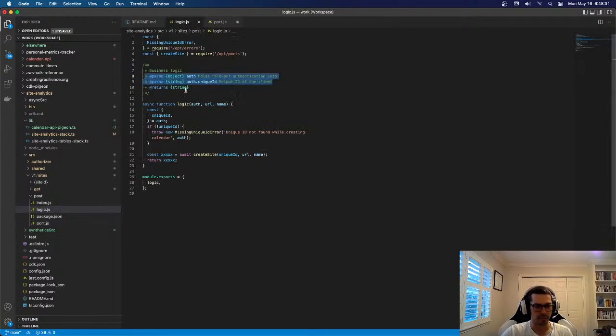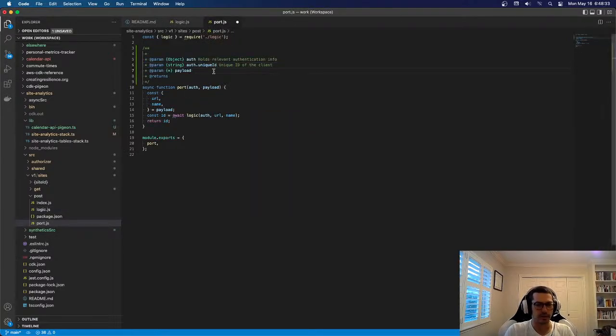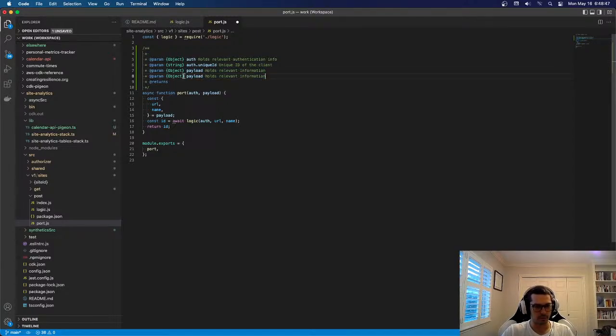That's important. And then payload needs to have payload name.